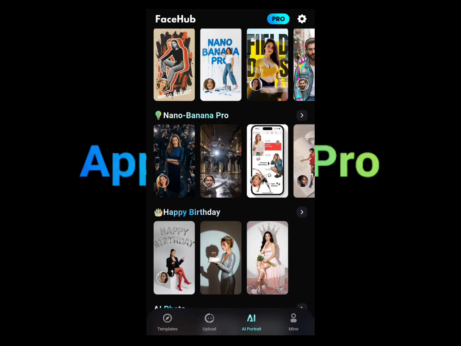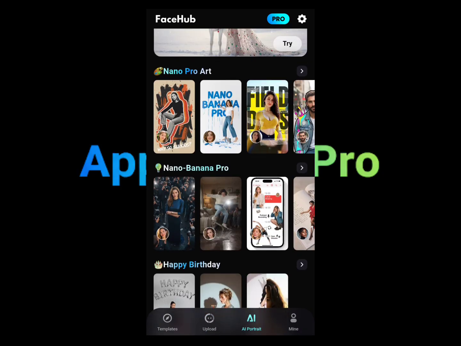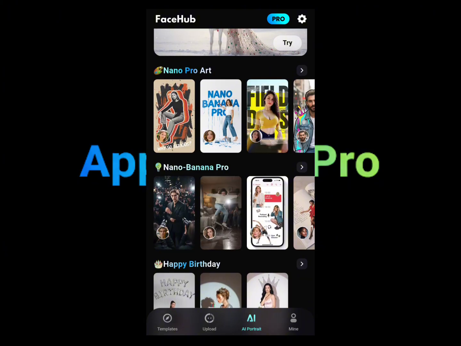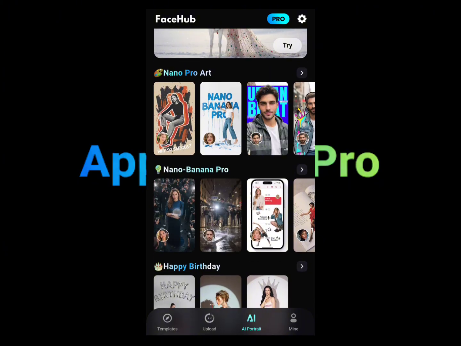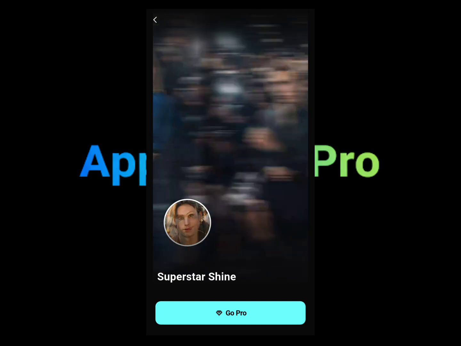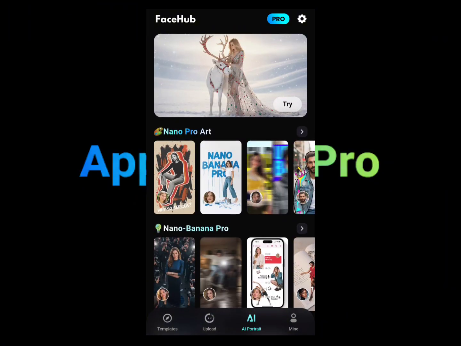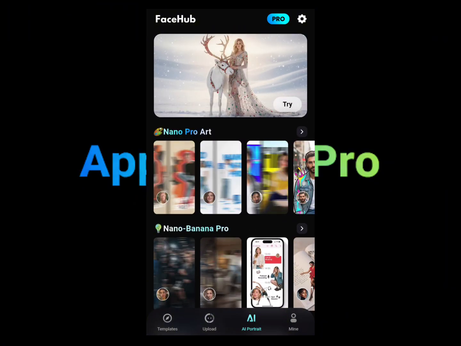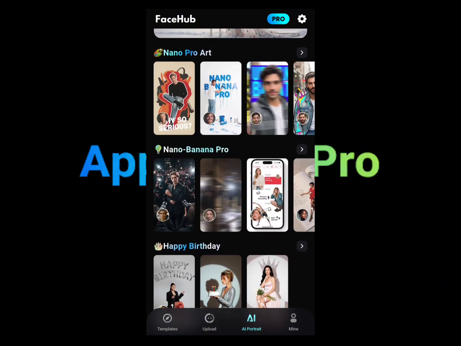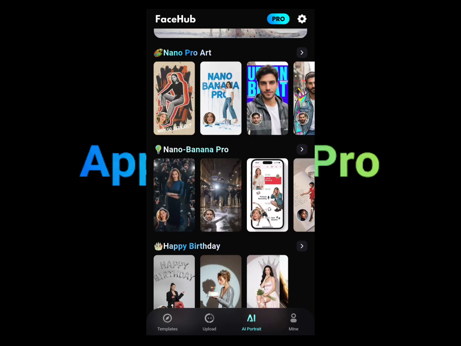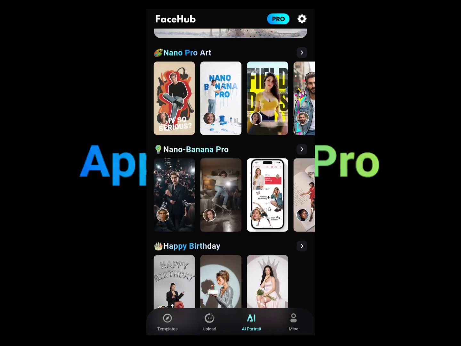In the AI portrait option, it's similar to the template section here. Here you'll be able to select whichever one of these you want to use. Let's say for example this one here, and all you have to do is upload a clear image of your face and you get these results. Crazy. So all of these are done already for you. The most you need to do is upload a clear image of your face or a full body, and you'll be able to use all of these templates.